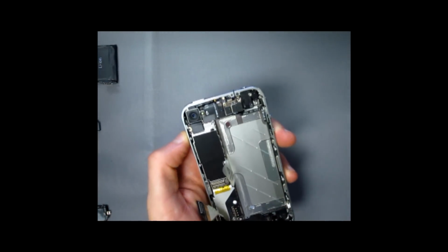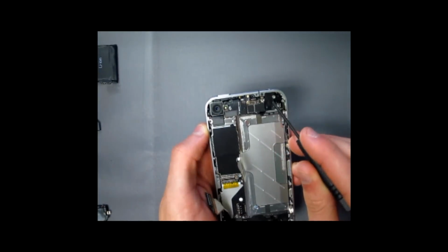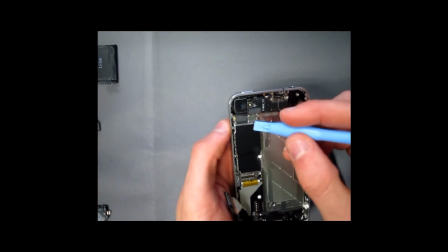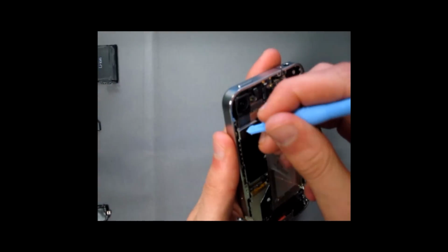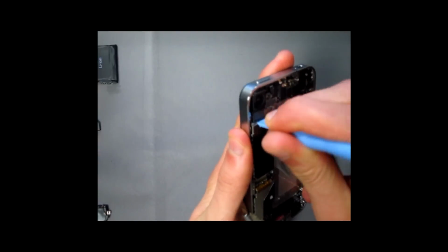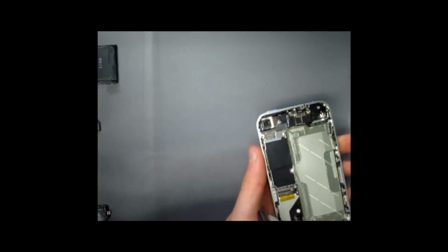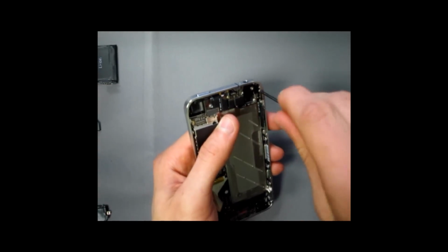Okay. Once you're done with this, you're going to want to remove the camera as well as the vibrating module. Now the camera comes out very easily with a pry tool. There's a little connector over here and you just go ahead and pop it out and the camera comes out as easy as that. Once that's out, there's 2 more screws for the vibrator module.